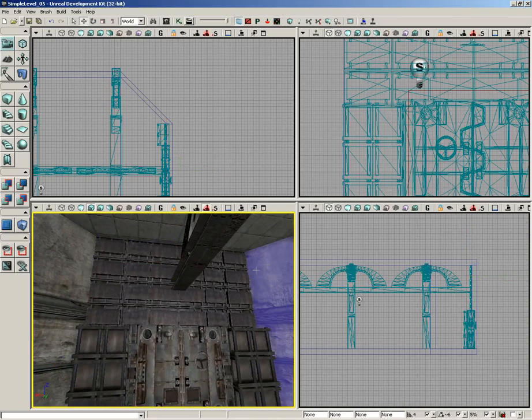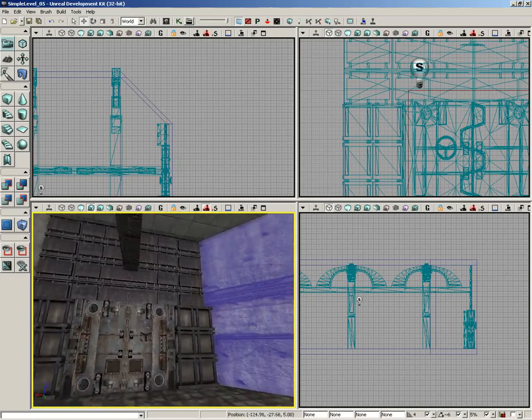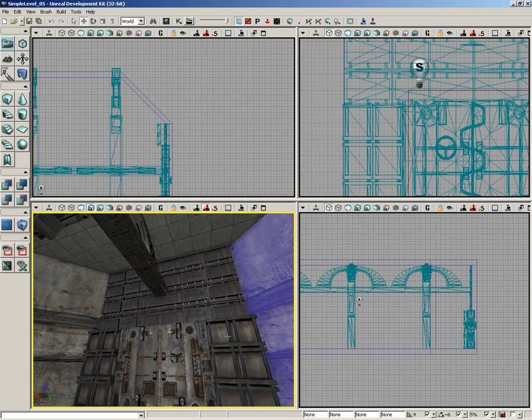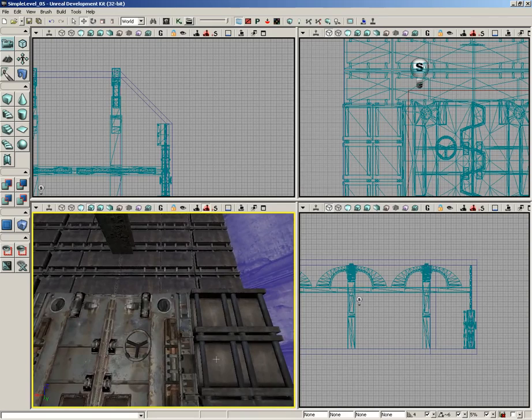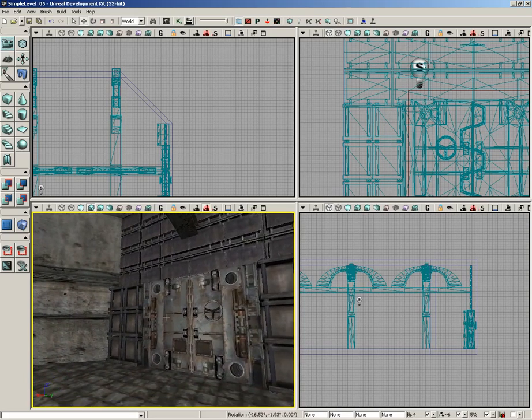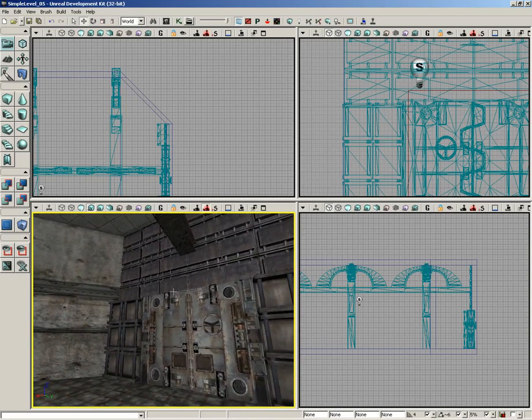So literally we've covered the wall with static meshes, but that's just going to make things look a little bit more visually interesting. So here we have a door. We've made our wall a lot more interesting by covering it with static meshes. If you want to go any even further with this, by all means, go ahead. If you want to add different meshes kind of clinging to the sides of this, or really anything you want to do, now would be a good time to get it done. Once you're finished, go ahead and save your level, and then we will move forward.